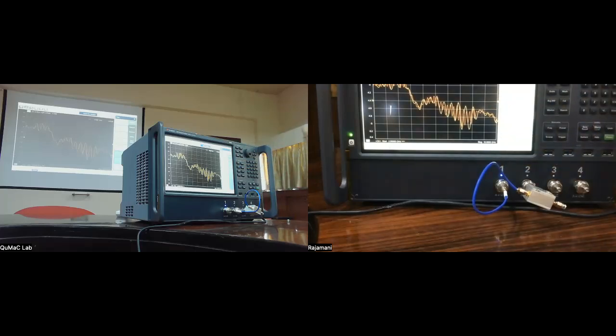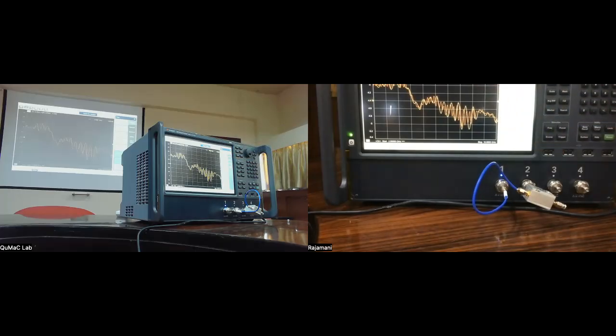No, this is not due to the loss in the system. This is due to the calibration of the instruments. It cannot measure things more accurately beyond a certain point. So there could be slight path differences, there could be slight gain differences, which give rise to a slightly different response.